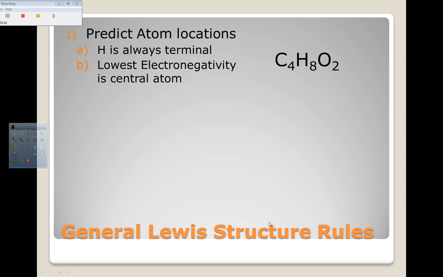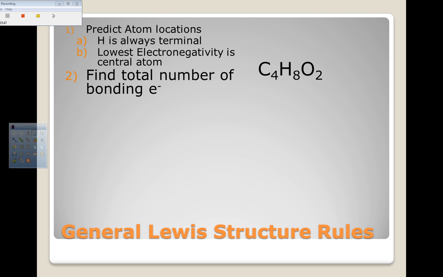Okay? So, hydrogen, we know it's got one electron. Carbon is 2.55 electronegativity. Oxygen is 3.44. We didn't really even need to look that up because we know oxygen is closer to fluorine, so it's more electronegative. We learned that in Chapter 6. You figured that out when you made your periodic tables. Now that we know carbon's going to be in the middle, the second step is finding the total number of bonding electrons.